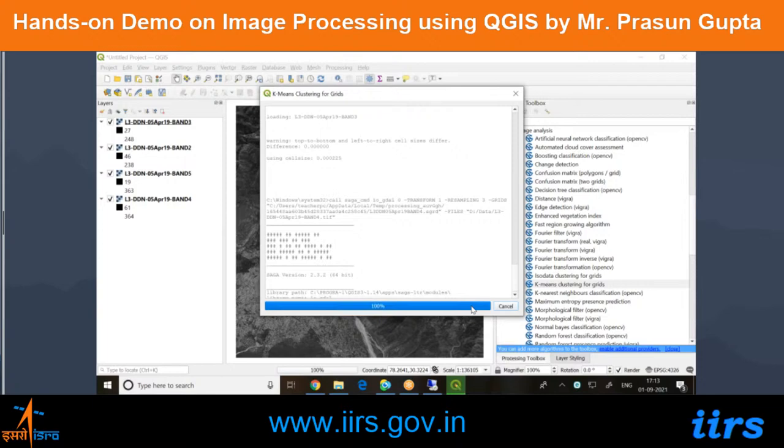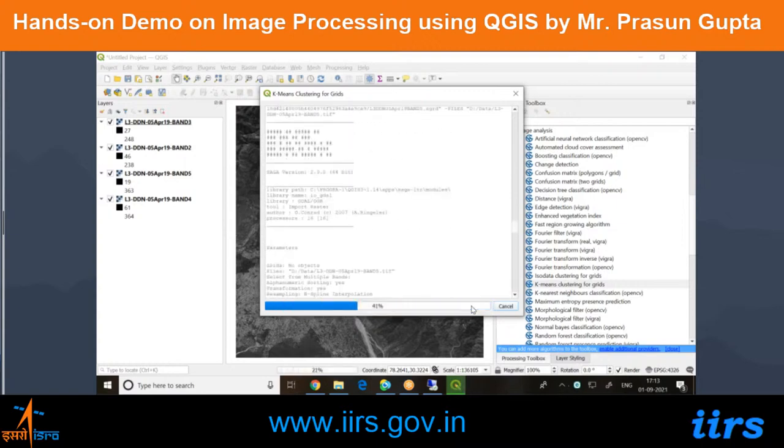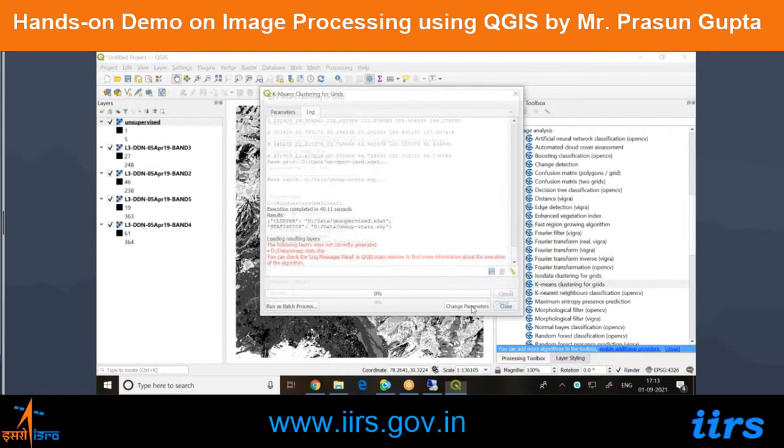So several techniques, but the basic technique is k-means. You should know how these classes are separated, something called separability analysis, and what is the distance between them in n-dimensional space, and so on.